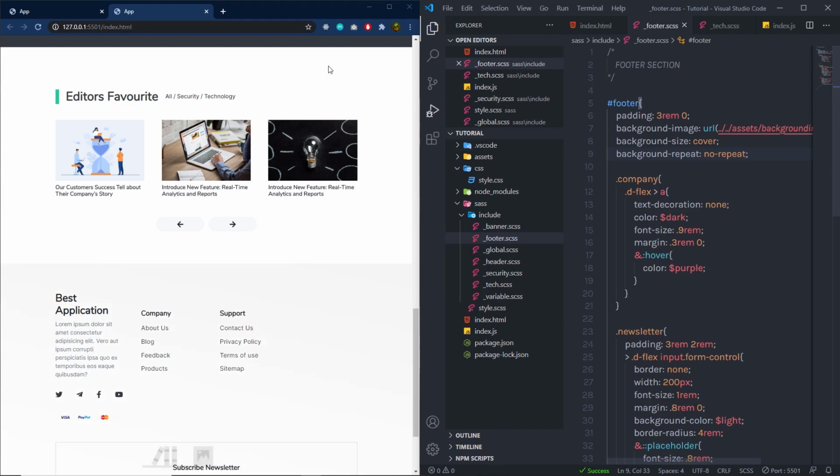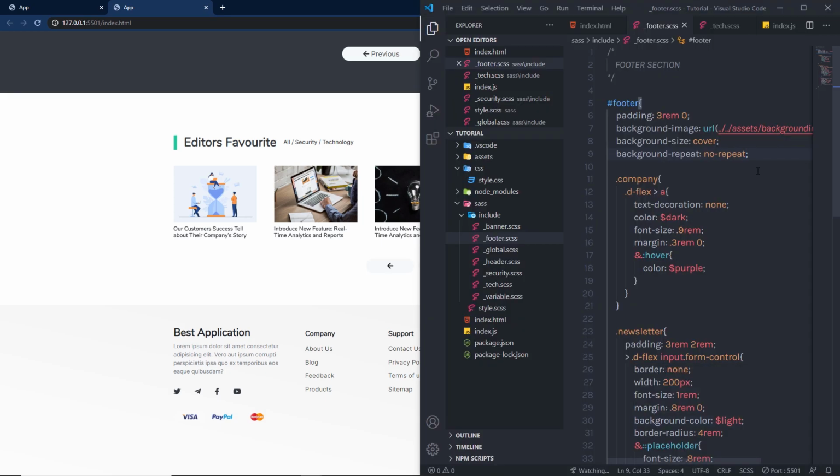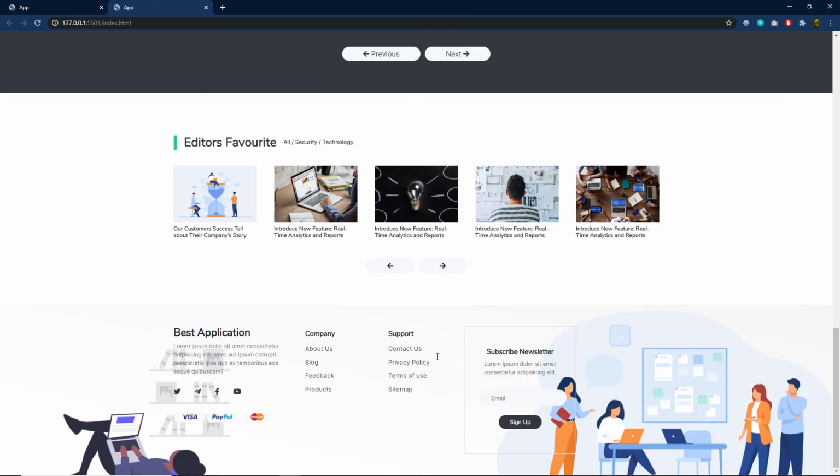As you can notice, I have the background image to this footer section. Now what I want is to change the position of this background image. So down here, I'm going to add background position. I'm going to just specify position 40% and 90%. Save the changes. And when I save the changes, you can notice I have the result something like this. Now, as you can see, the footer section of this website is now completely ready.